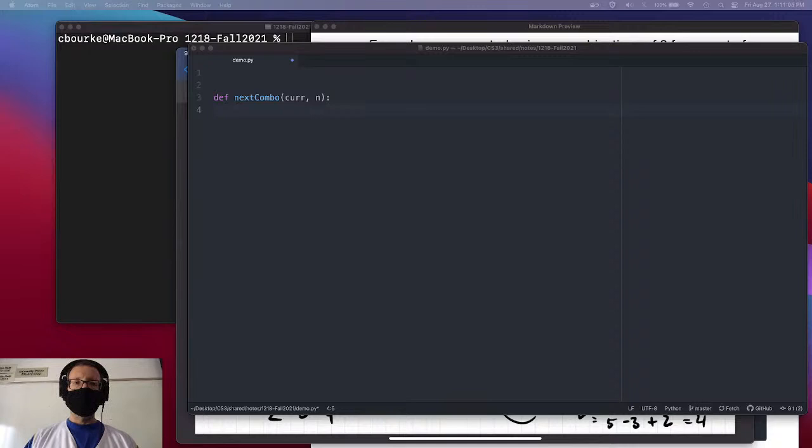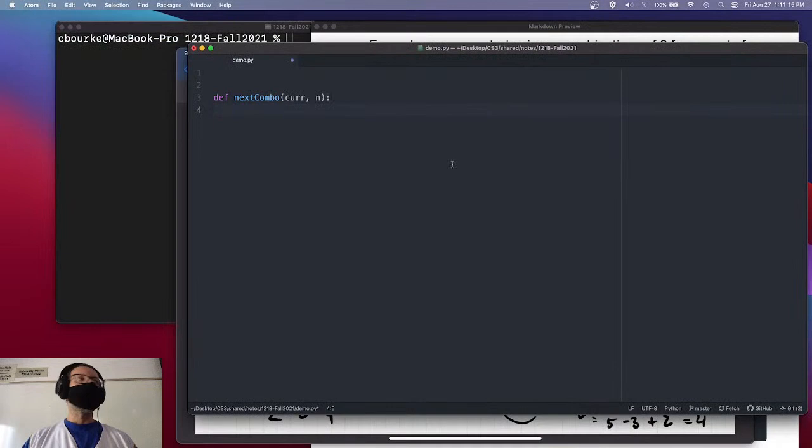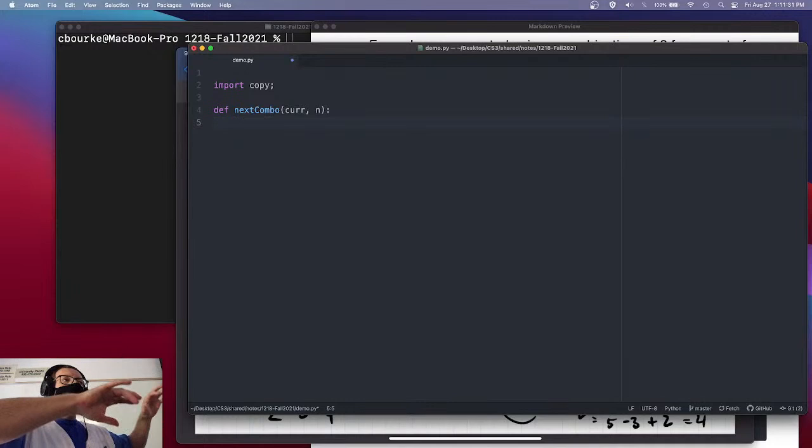I'm going to work off of this. Right. So first of all, we'll increment. The way that I want to do this is let's make a copy of it. Right. So import copy. This is a good teaching moment here. If you import copy, so you're the function now. I gave you the current combination. Are you going to manipulate that combination and change it? In other words, I've passed it by reference. Or do you want to create a new combination and give me that new combination, leaving my original combination untouched? Which one do we want to do? Change it? All right, well, that's not as cool.